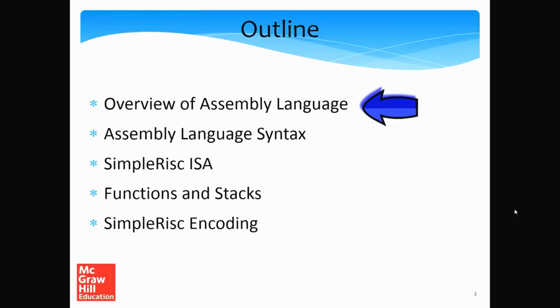So let's first discuss an overview of assembly language. Subsequently, we'll discuss the syntax of assembly language. We'll design a simple assembly language of our own called the simple RISC assembly language along with its instructions and instruction set architecture. Subsequently, we'll move on to functions and stacks, an advanced concept in assembly language, and we'll discuss the encoding.